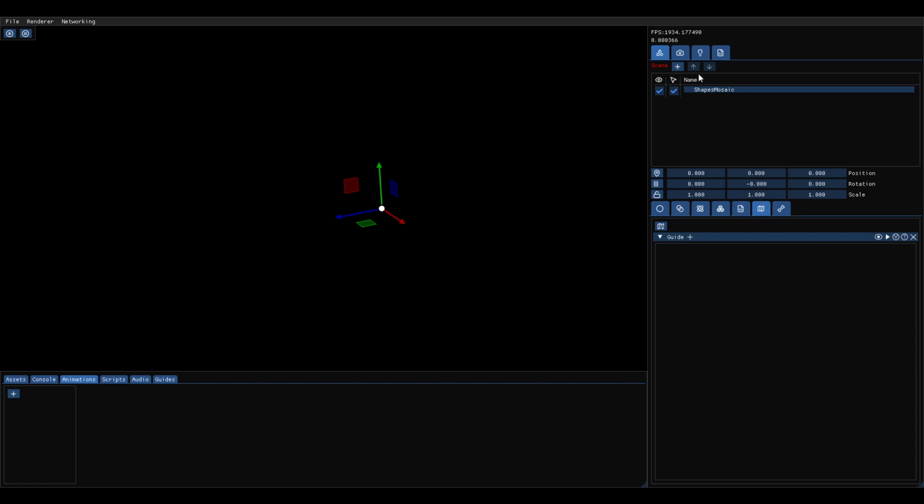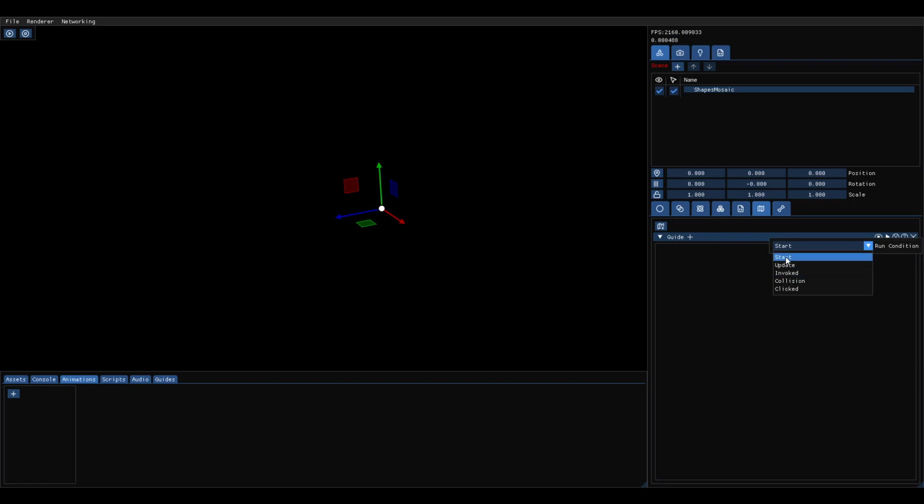So on my object menu, I have this new sort of map-looking icon, or a guide, if you will. And so in the new guide here, I have a few options. This sort of determines how the guide is called.